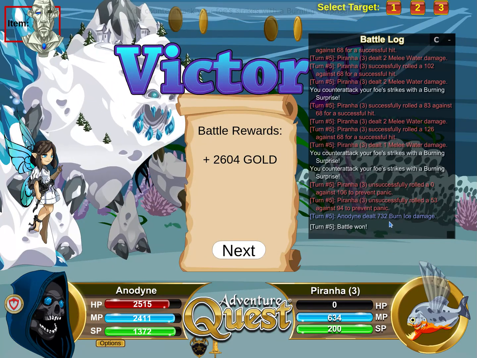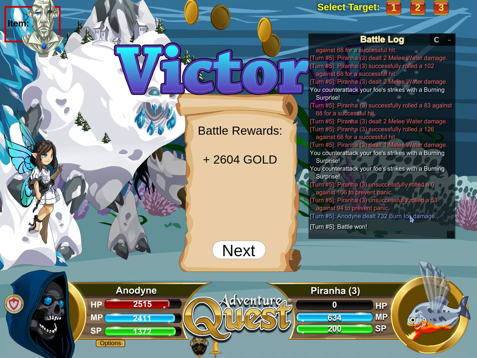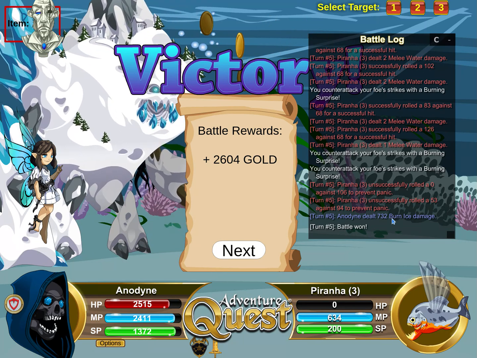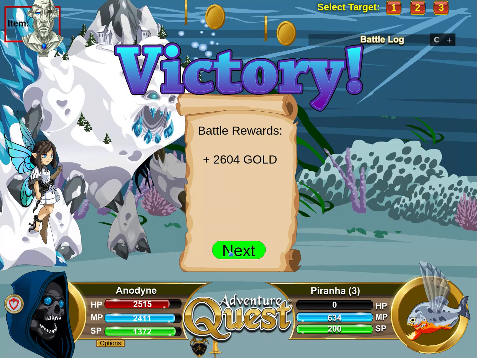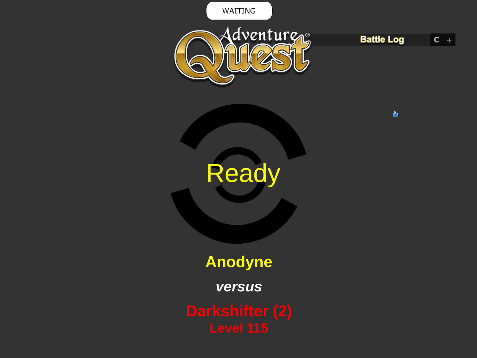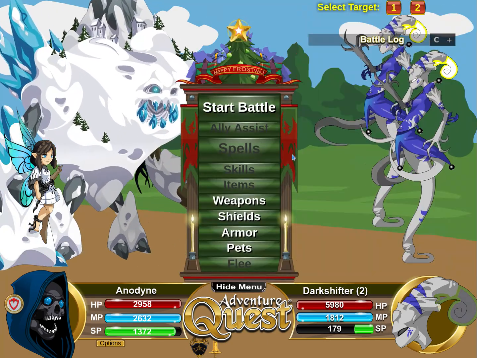So it did 732 ice burn damage there. So you're building your burn. Before you were doing like a couple thousand ice burn damage before they fixed the bugs. The burn damage was twice as powerful. The choke damage was twice as powerful. Stuff like that. It was pretty crazy.